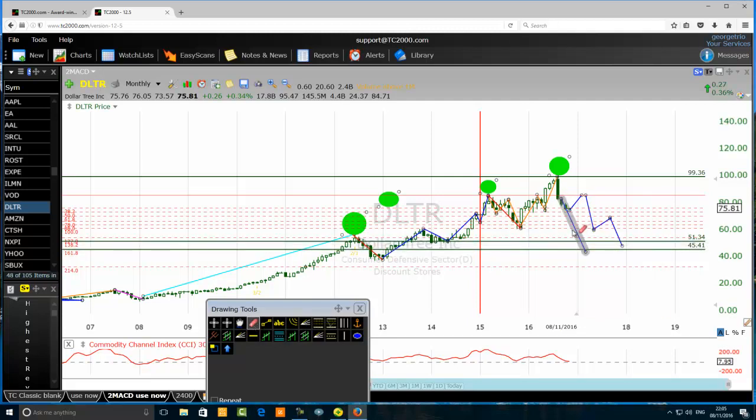So you will come across some situations like this. You may say, George, you didn't do 1, 2, 3, 4, 5. What's going on? Okay? So the target is $51 and $45. In normal conditions, we will expect a normal move, 1, 2, 3, 4, 5, down to this zone, setting a target for the C part of the zigzag pattern.